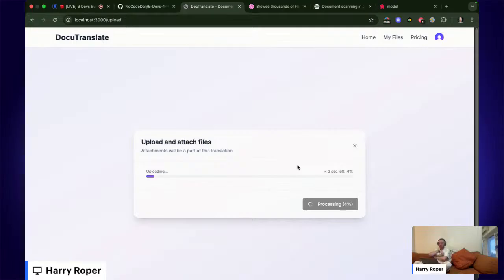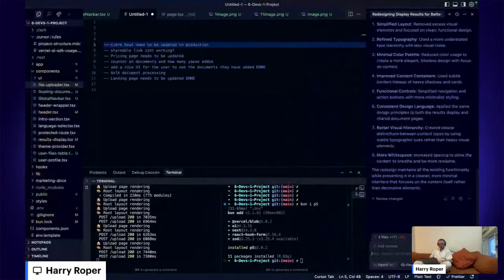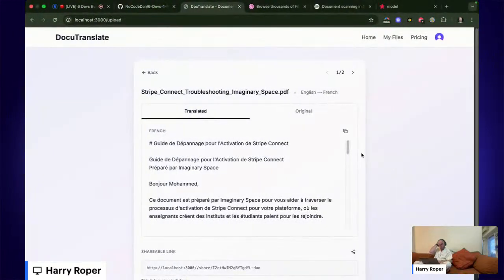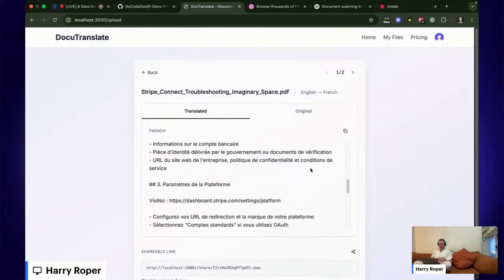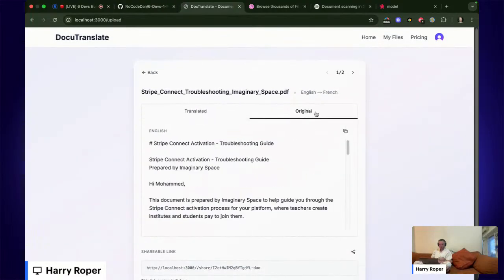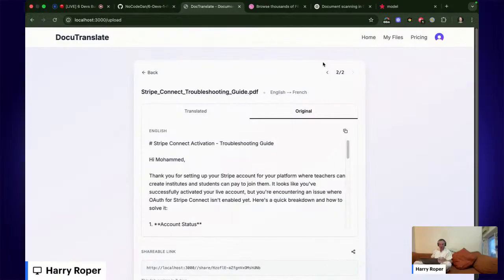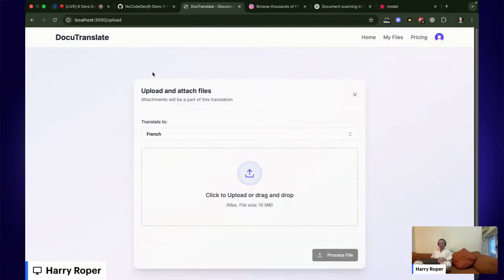There we go, process 2 files. Cool. I am happy with this now.